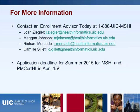Various other types of informatics tend to pinpoint a particular industry or a particular set of jobs. So, for example, nursing informatics would be more of a nursing program with an informatics focus for nurses. Biomedical informatics deals a little bit more with the biology or with the machines, computer algorithms, and things like this. We feel that one of the benefits of you being involved in a health informatics program is that you do have that exposure to the multiple professions you would encounter in a real-world setting, and that can help to increase your job opportunities. So hopefully that answers that question.